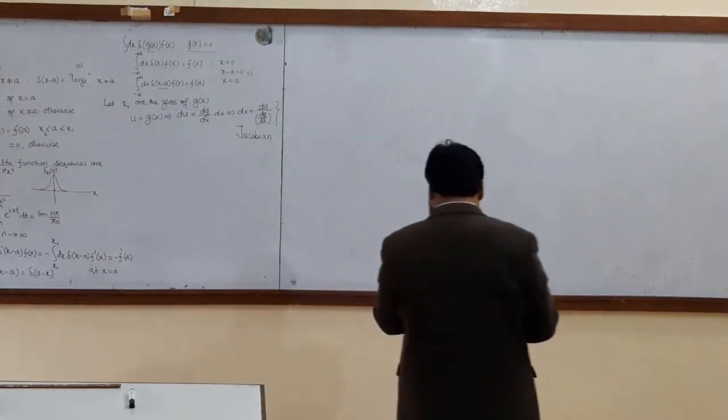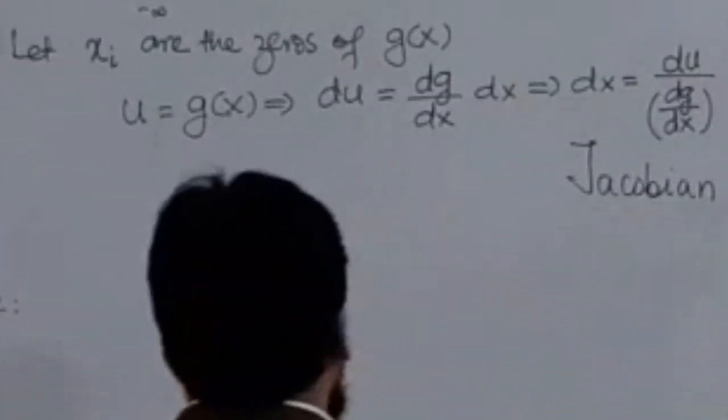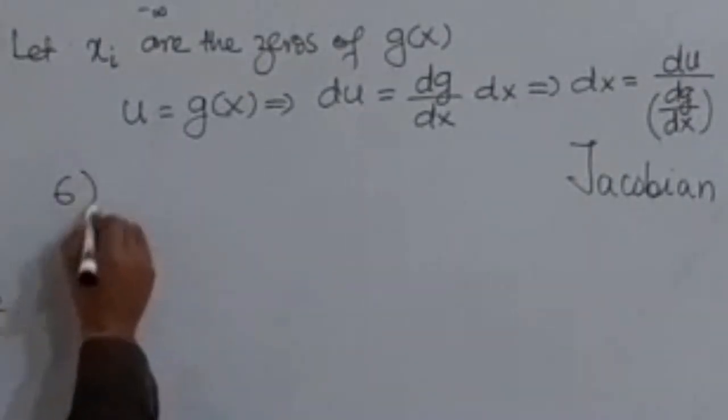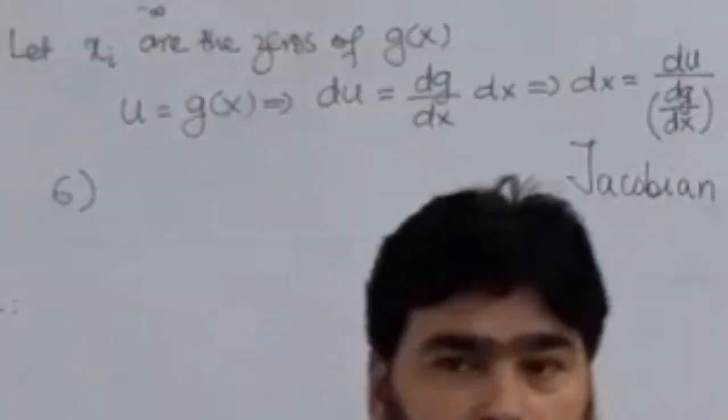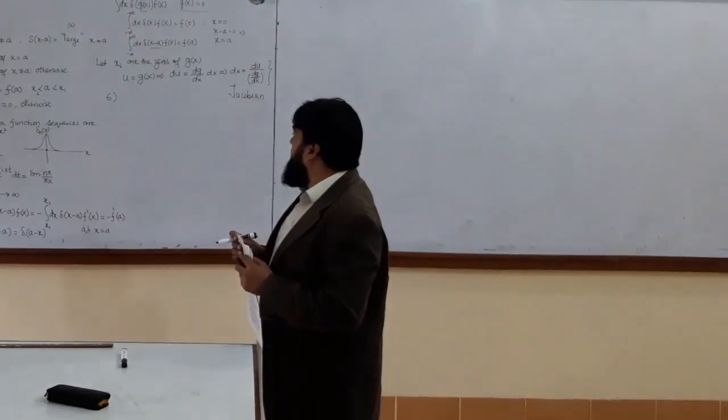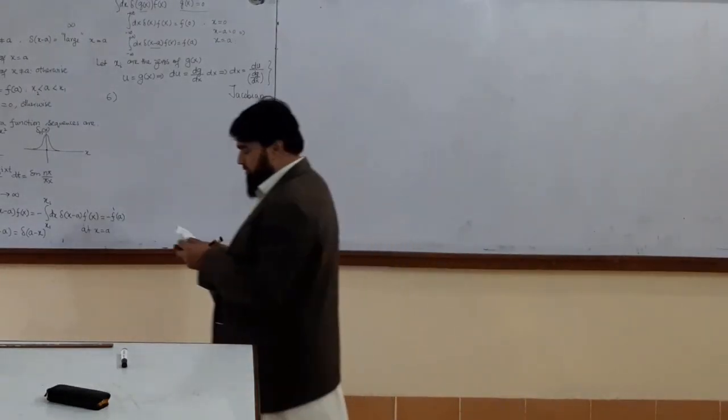So Jacobian we use in mathematical methods of physics. So number 6 we will count in this one, then how to deal with such a situation in which we will have our domain is a function, so I can write that integral dx. Now you will be a bit unfamiliar with this notation, that as we write integral we write dx, normally we write some function and then at the end dx, but as you go on with Jackson you will get used to this notation, that over here these are done like this.